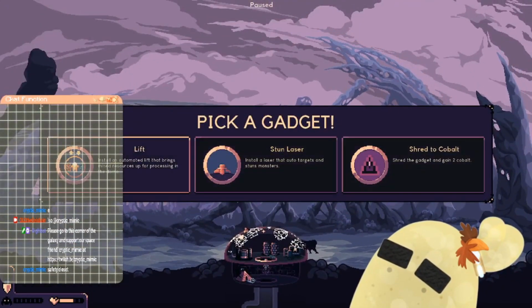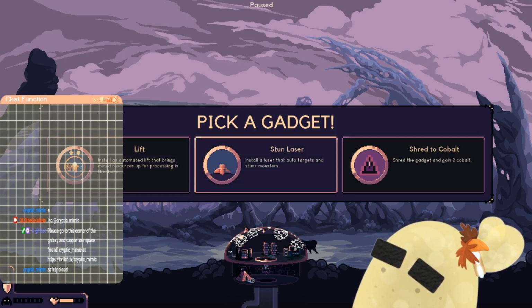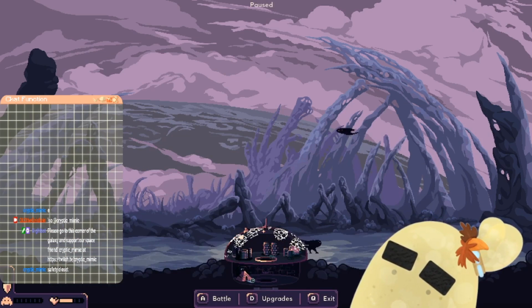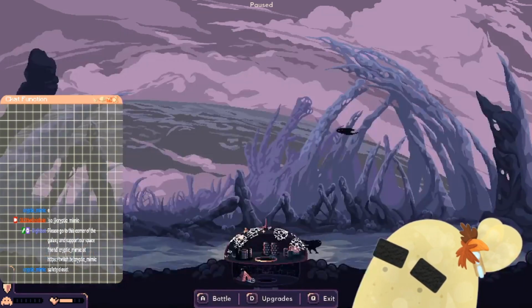Stun laser. Oh, or the lift. Both of these are really good, actually. I don't know which one I should choose. The lift will carry things, but the stun laser is really going to help me in combat. So we're going to go stun laser. It's really going to help me with those aerial enemies. And this map particularly seems to have a heavy amount of aerial enemies. Do I have... I don't have anything to upgrade with. All right, to battle!